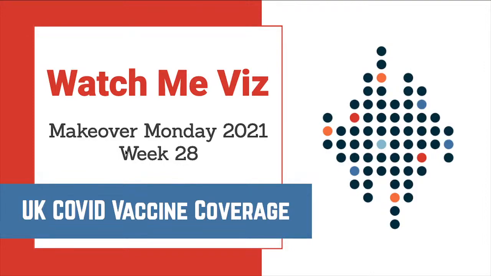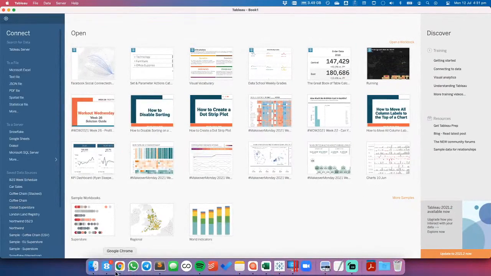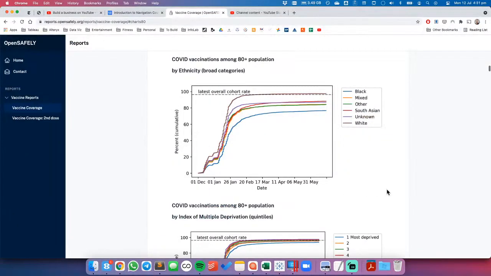So let's start by looking at the original visualization. So this is it here. The data that we have is also broken down by not only ethnicity but by age group. Right now the picture on the screen is just for the 80 plus population. It looks like cumulative percent of the population that has been vaccinated.